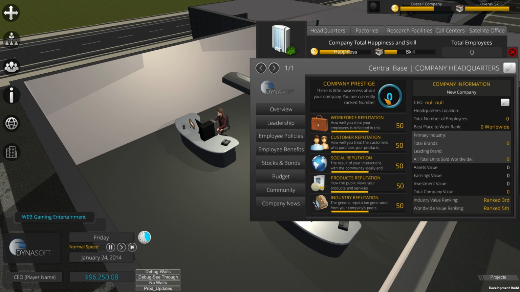So company prestige, let's start right on this side of the screen. This is the overview tab, by the way, and I'm going to make sure you know which tab you're on. Maybe it'll just stay highlighted when we're in this tab. So the company prestige is pretty much the main feedback number, if you will, for your company. And what this number encompasses is pretty much everything in one.